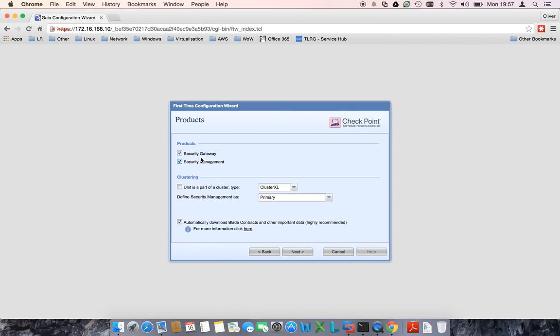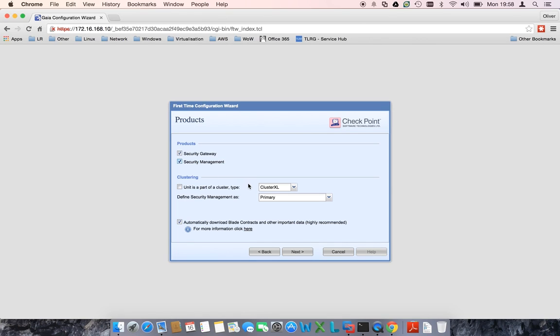If you wanted to, you could easily run two VMs with one core and 1 gig of memory. It depends on how you want to do it. That's a really good way of doing things because you do all your SIC configuration, all that type of stuff. But for us, I just want to get going as quick as possible. I'm confident in my ability to build a gateway and a management box, but if you want to see that, I'm more than happy to do that.